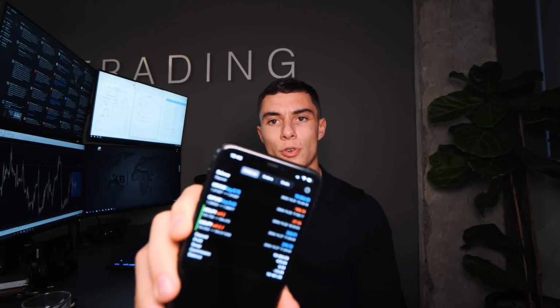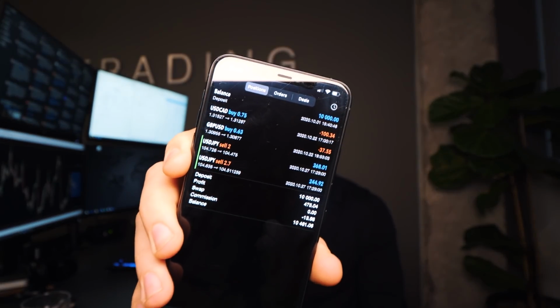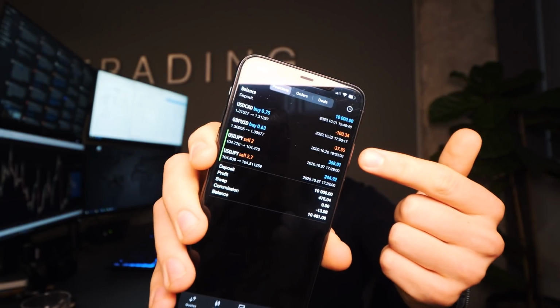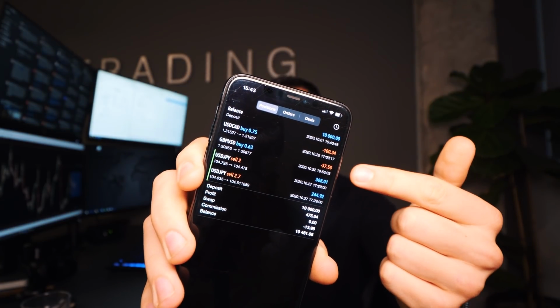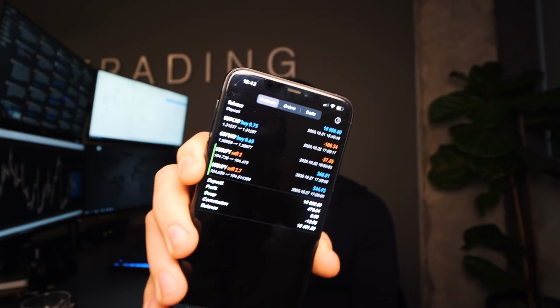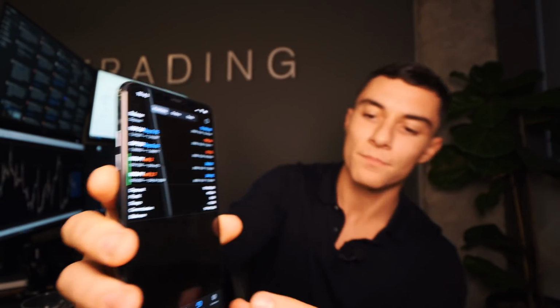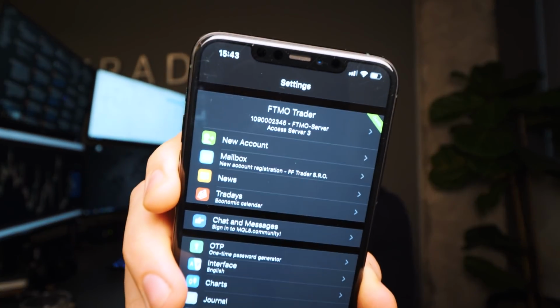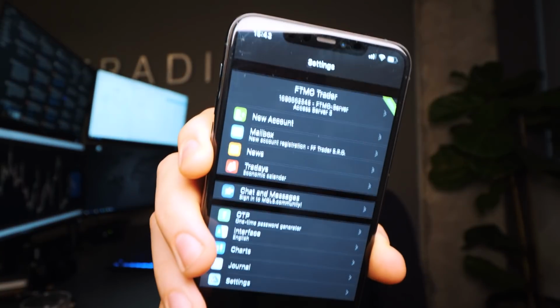Meaning if you have a trade that runs, or a couple of trades that run negative 5%, that account is now invalid. So just to show you here on MetaTrader 5, you can actually see those positions, the USD CAD loss, the loss on GBP USD, and then the subsequent 2 wins on the scaled in trade that I got today on USD JPY. And then if I hit this settings here, you can see that is indeed the FTMO account that I have been trading.